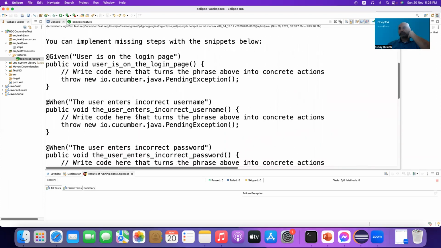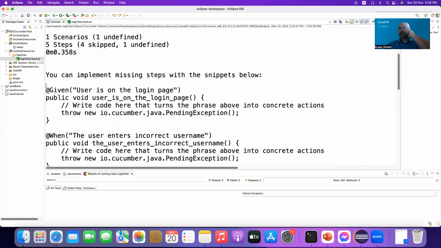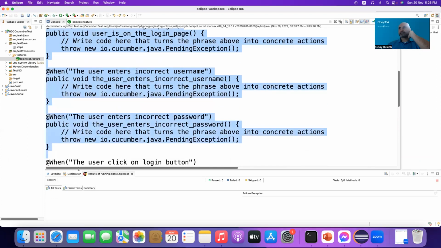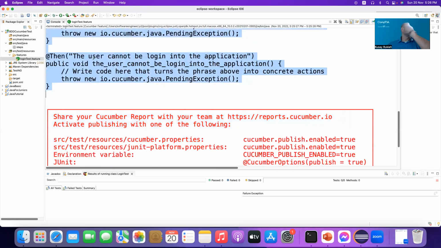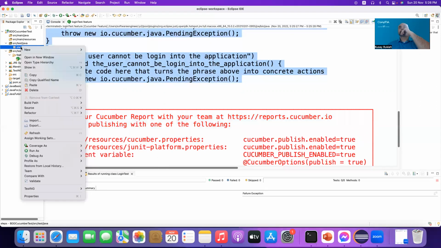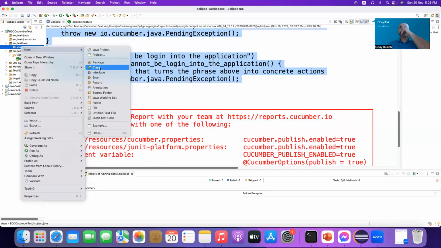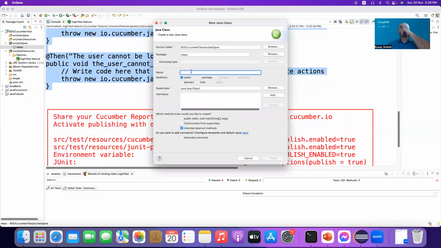So this code snippets we have to copy, and this is going to go inside the step definition file. Right button click, and since it is Java file, we have to create Java file, and you can name it steps login.